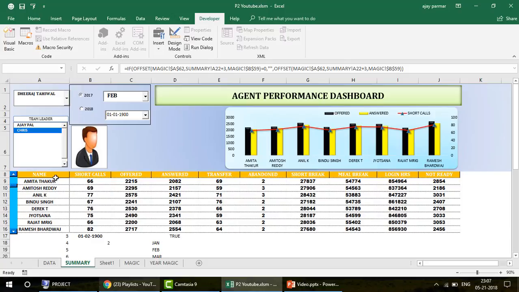Okay, and finally here what we are doing, well, here it's very simple. I won't take much time on that. If you look at this, what I have done to make my things pretty simple is, first of all, I'm using the INDEX function here. So what is the index function doing? Index is capturing this person, and it's going in the table, in the pivot, and it returns the numbers for you. But before it returns these numbers, it further checks whether 2017 is selected or 2018 is selected, or which month we have. So to calculate this, you need to understand one thing.